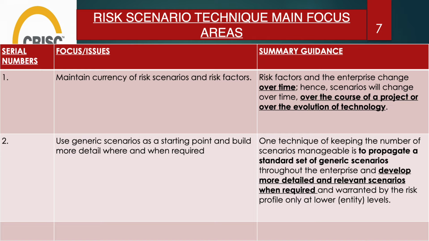Friends, it's one method for keeping the number of scenarios reasonable: spread a common set of generic scenarios throughout the company and build more specific and relevant scenarios only at the lower level when necessary and warranted by a risk profile. Because they may obscure the particular circumstances or be misleading when looking at a risk response, the assumptions established for grouping or generalizing should be thoroughly understood by everybody and well recorded.